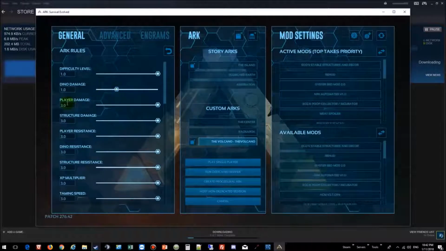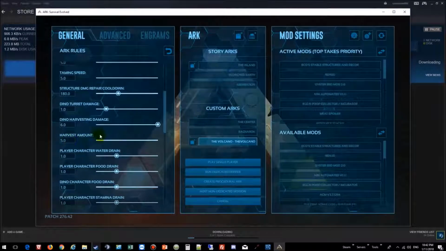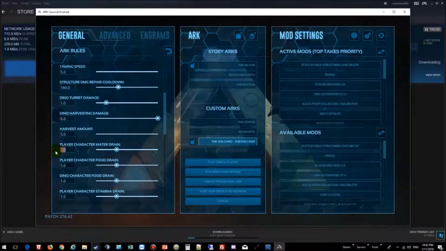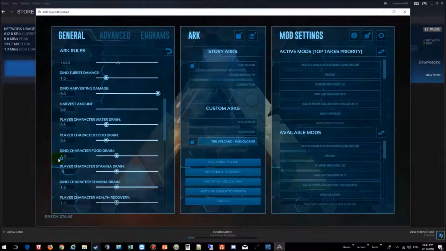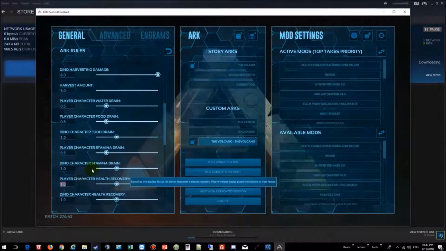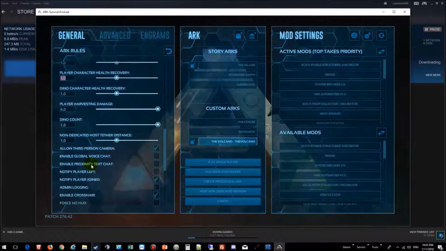Alright, first let's set up the difficulty level. That's fine. Dinosaur damage, that's fine. Player, structure, blah blah blah. Oh, multiplier thing. I'm gonna bump this up to 5. Attainment speed, 5. Harvesting amount, yeah, let's leave it at 5. Change that to 0.5. Yeah, I'll leave that right there, fine. Yeah, I'll leave that there, yeah.